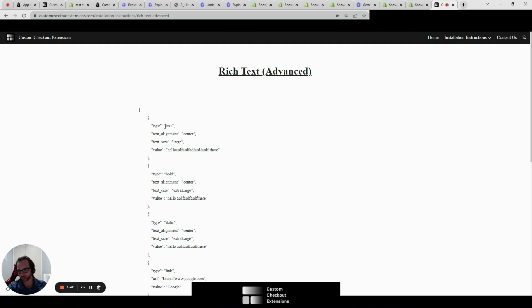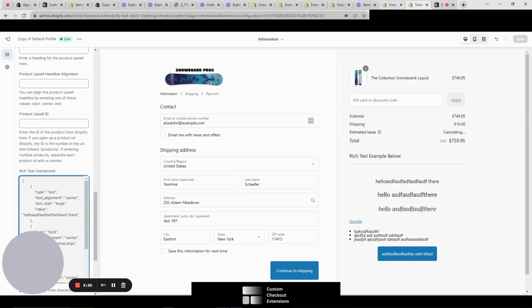Basically, if you were to edit this, it allows you to do normal text. You can change the text alignment to be centered, the end, or the start, like left align, right align. You can change the text size and you can change what that value is. So this field is basically what is populating this right here.